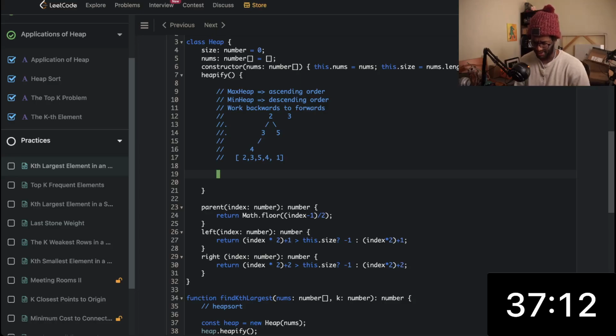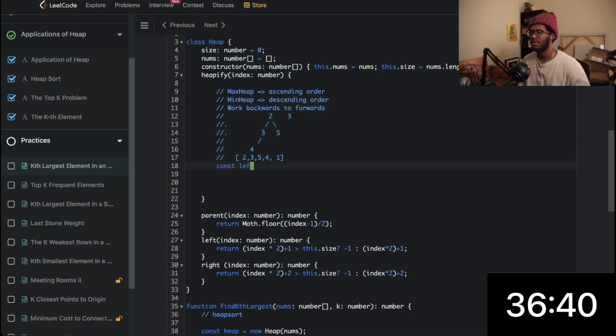The way the heapify works is just if we want to do a min heap, we just need to check if any of our children are smaller than us. If they are, then it means that we should switch with them. You can say const left would be equal to this.